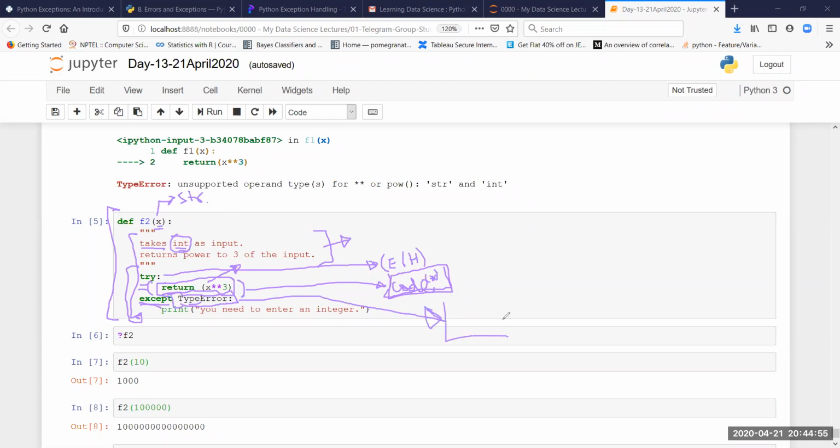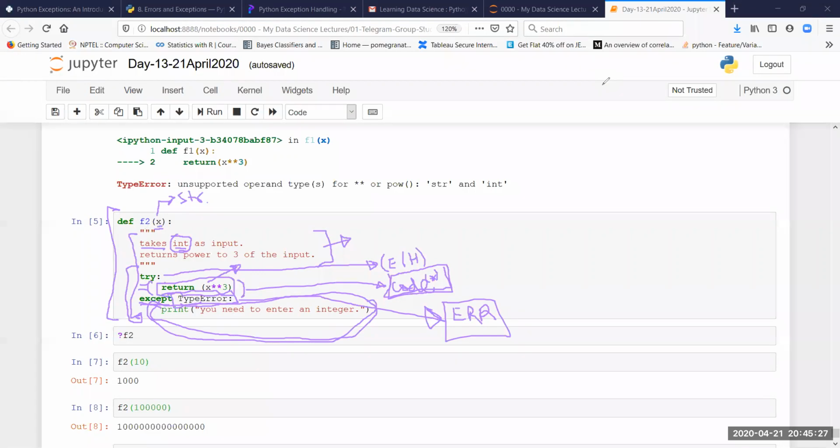So this I am going to call the error which I think is going to come when the user executes this piece of code or this function with a value which was not supposed to be passed into this function, in which case I'm going to do this activity. I could have actually left this blank, in which case even if you enter anything which is a string, it's not going to do anything, it's simply going to pass. Okay, that is also a possibility.